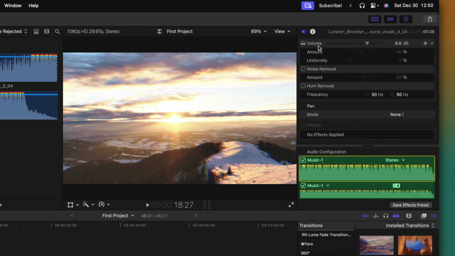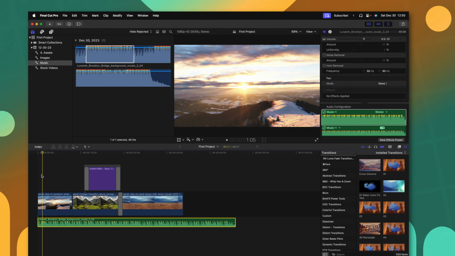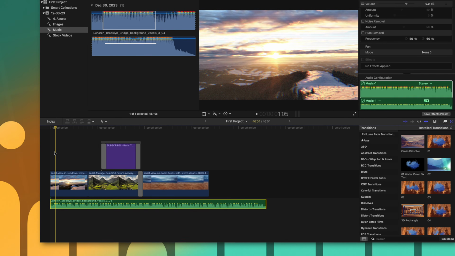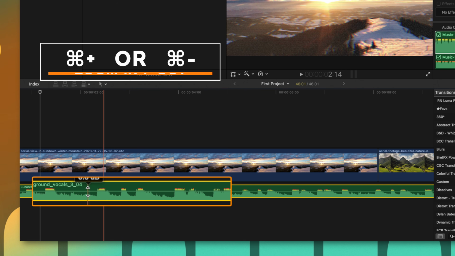Another really powerful thing with audio is adding in keyframes to adjust how loud it is or how quiet it is in your video. One way to do that is to go up to the very top right hand corner and again clicking on that keyframe diamond icon. But another way that's super handy is to do it directly on your audio element. I'll go ahead and zoom in with Command+. There's this kind of gray bar in the middle of my audio element.